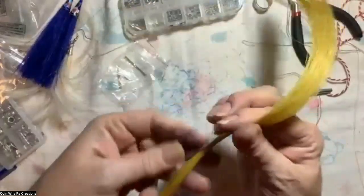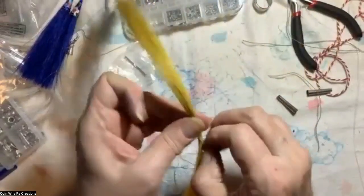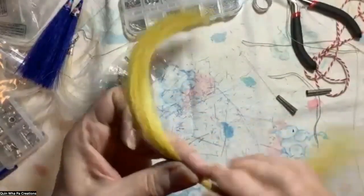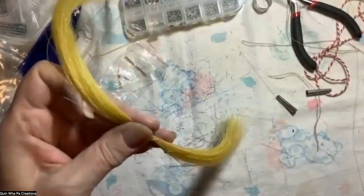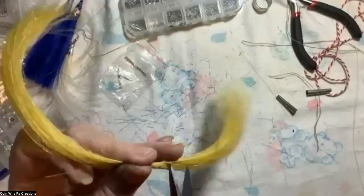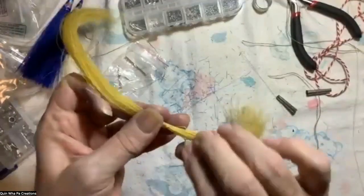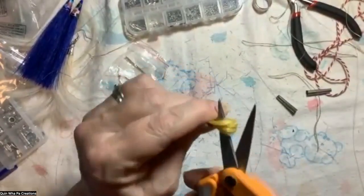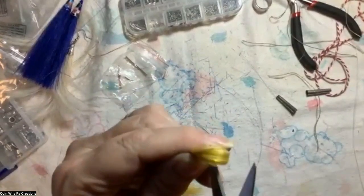Francis, we have the exact same horsehair color. Oh, do we? I cut my yellow hair off my horse, and my brother dyed it for me. But my blue horsehair, my niece sent it to me from Montana. Wow. Me and you have this exact same horsehair color. All right, so I'm going to copy Karen. Thank you for sharing.